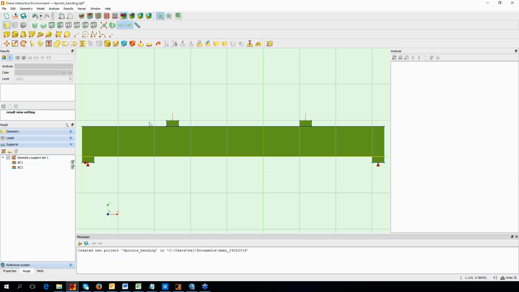So we have a geometry, we have a load, we have support. We are now going to create a line which will be our reinforcement bar.